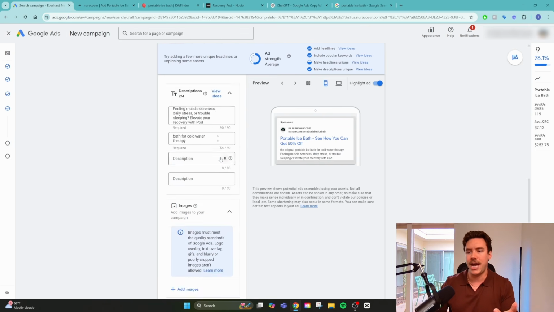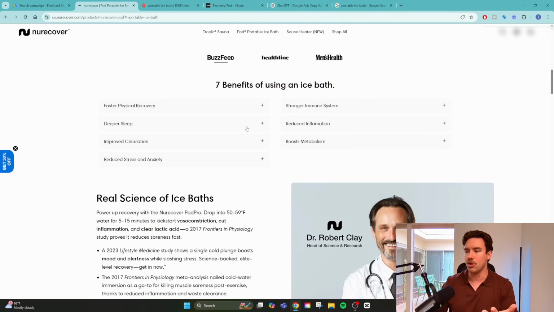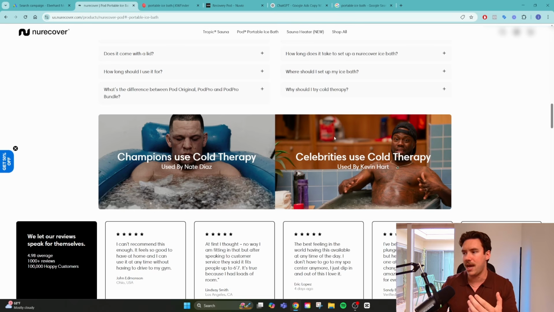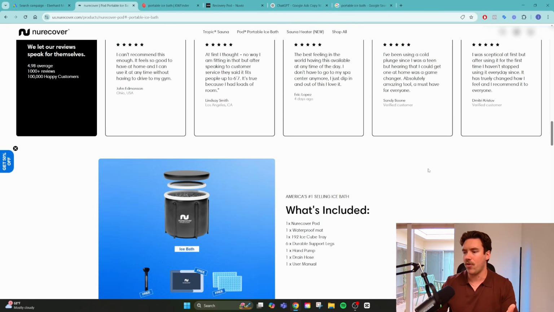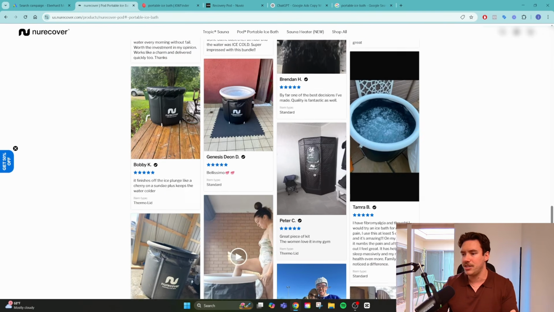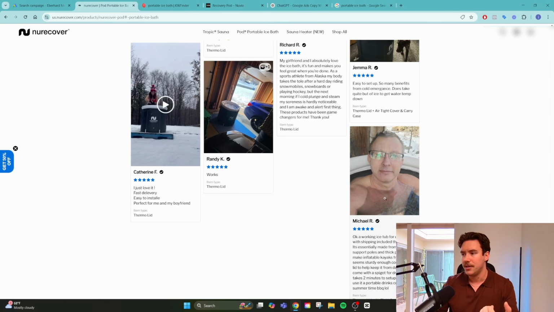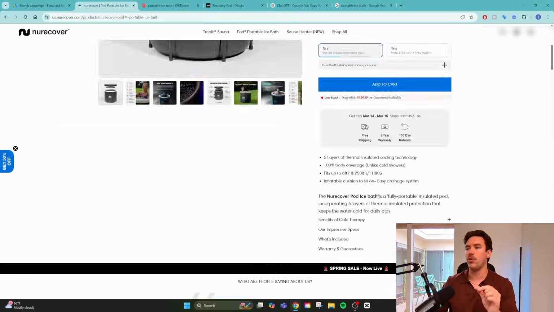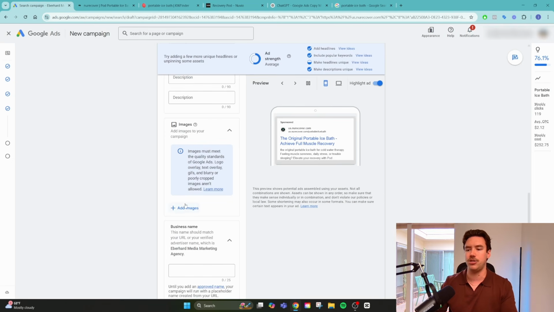So make sure that all your ad copy, even images on your landing page. Notice how this is a man, this is a celebrity, that helps, but overall, middle-aged guys, seems like a middle-aged guy. There's a woman there, another woman there, middle-aged guy, but you see what I mean? For the most part, you always want to be speaking to your audience. You don't want to be showing everyone on here, because not everyone is your buyer. If your ideal audience sees an older woman using the ice bath, they're like, oh, okay, well, this isn't for me. I'm not an older woman. This is not going to help me the same. That's just the subconscious triggers that go off. So make sure that you're speaking directly to your audience in all of those, and especially in your ad images.